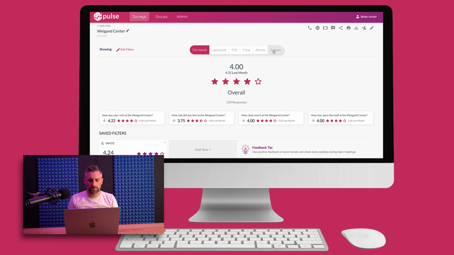The next most prominent thing that you'll see is your overall score. Assuming your survey is running any type of star ranking questions, you're going to get an overall calculated score of how are we doing here. This gives you an idea of how our organization is doing feedback-wise over this period of time. Below that, you're also going to see how many responses you have, and then a breakdown of each individual question, with these little arrows telling us if we're trending up or down.